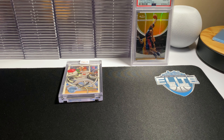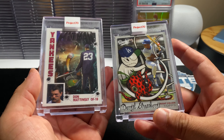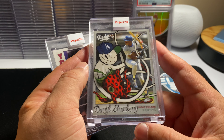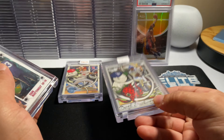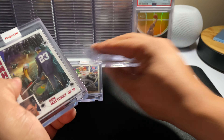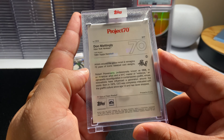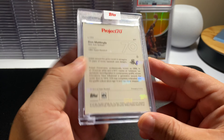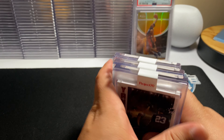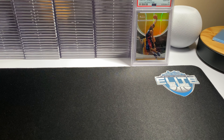One package was a Project 2020 card — Jared Weaver by Crayola, card number 404. I already got a bunch of his so I'm trying to complete the set and get the print, but his cards are definitely not a top one. There are also two I didn't show in other videos that came in before I left on the trip. This is another one by Crayola — the strawberry — I like this one better. It's card 373.